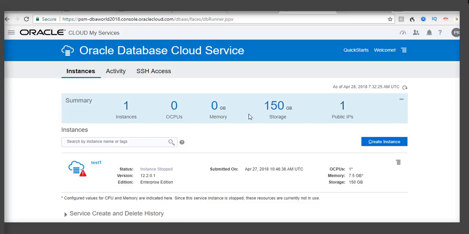So to summarize, we have learned today how to start up the Oracle Cloud Database, and we also saw how to find out the resources associated with a service instance, how to find out the public IP addresses for a service, and how much memory and CPU is allocated for the database. We have also seen how to shut down and start up.